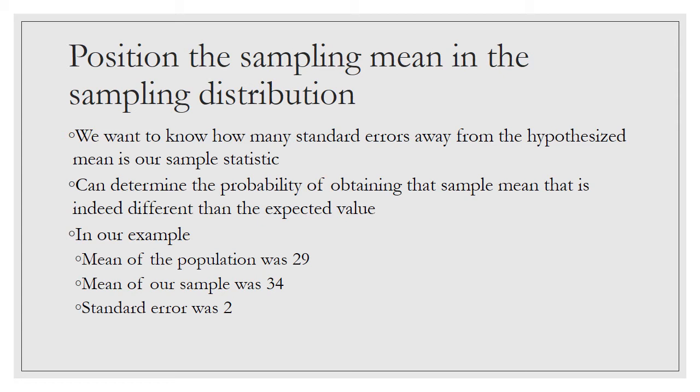We're going to place those 3 values into a very simple equation. Our numerator is just the difference between the 2 scores, and the denominator is just the standard error. So what do I mean by the difference of the 2 scores? Well, we take 34, our sample mean, X bar, subtract mu, our population value, and we get 5. So the numerator is relatively easy, right? We're just taking 2 numbers and subtracting them. And then we just need to divide by the standard error, 2, and we end up with 2.5.